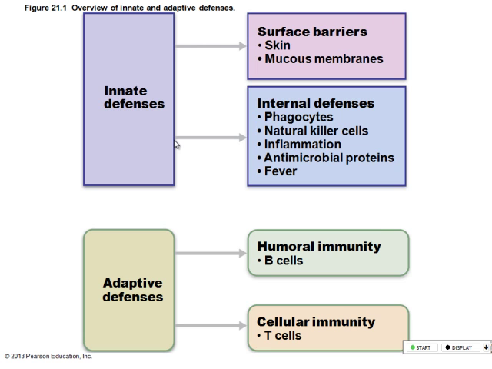And then the second part that we're going to talk about in your defense mechanism is if these guys make it past all of the non-specific stuff and they get down deeper into your body. We're going to talk about something called adaptive defenses. These are very specific. These cells, and you see our friends down there at the bottom, our B cells and our T cells, are going to notice substances very specifically.